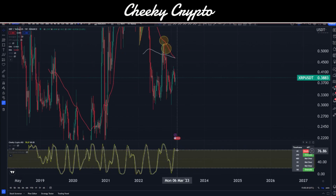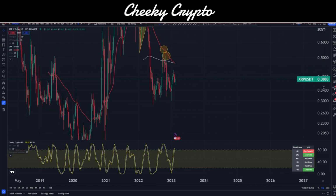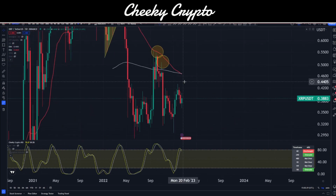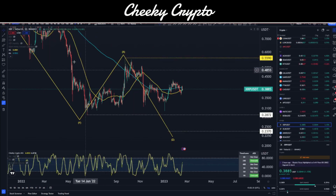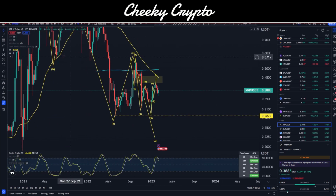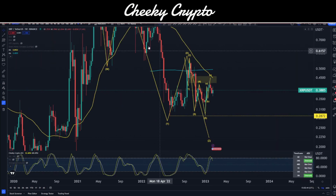Now on the weekly chart, we are just underneath the overbought area, so again, not looking overly positive, and we also have a bit of a death cross occurring with our 50 EMA and our 200 EMA just on here as well. We should bear that in mind. Now if I come over, I think it's this one here on our weekly. Yeah, we had a death cross here on our 50 moving average and our 200 moving average.